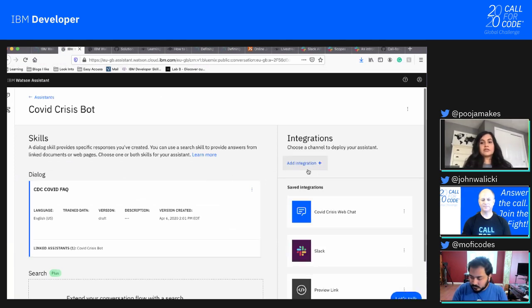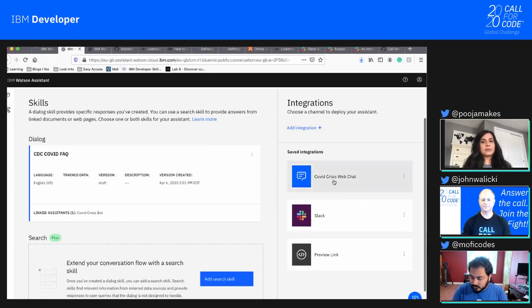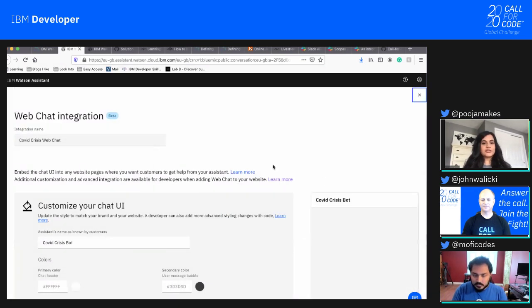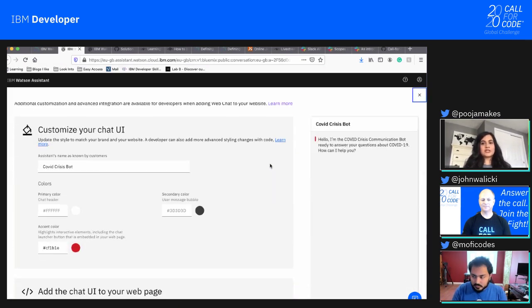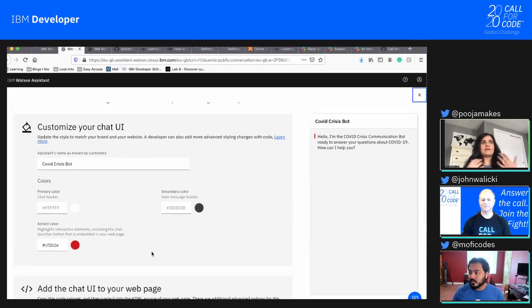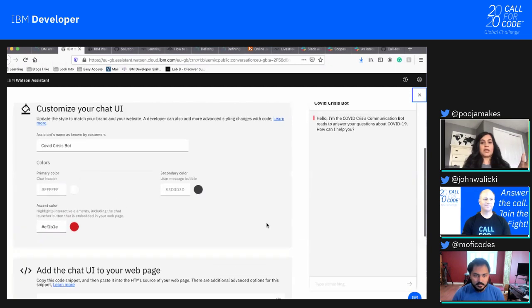One of the integrations I've created on the Plus account is this web chat integration. It's really great because if you have any user interface out there, like any static HTML, CSS, JavaScript web page, you can integrate this bot pretty easily into your web page.